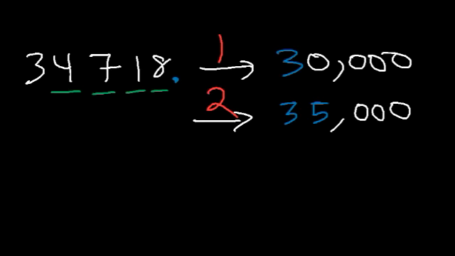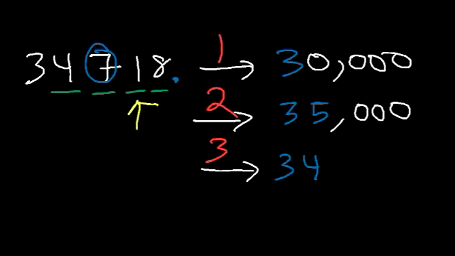So now, what if we want to round it to 3 significant figures? So we're going to need the 3 and the 4. Now the last significant figure, which is a 7, we got to find out if we should keep it at 7 or round it up to 8. So let's look at the next number, which is a 1. 1 is less than 5, so we're going to keep it down at 7. After that, we're just going to add zeros until we reach the decimal point. But we're not going to put the decimal point because that's going to change our significant numbers.